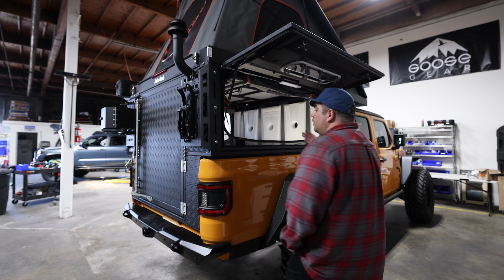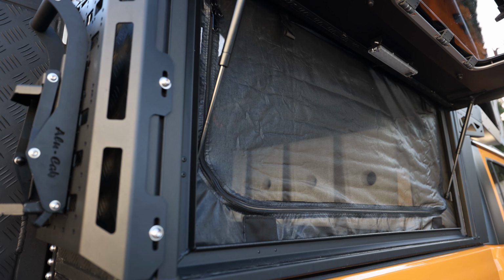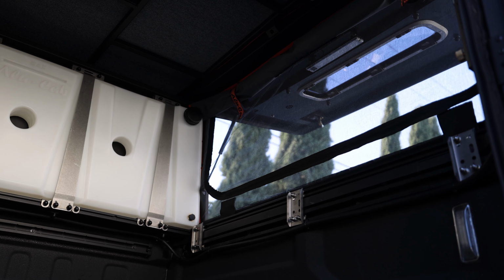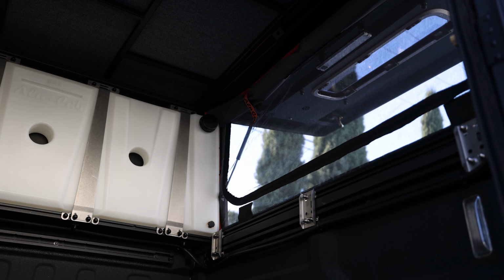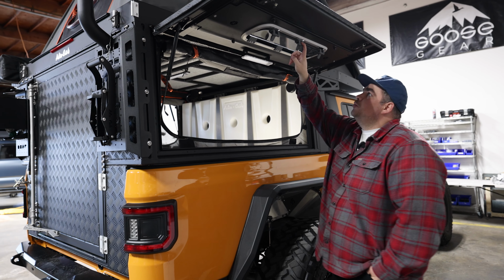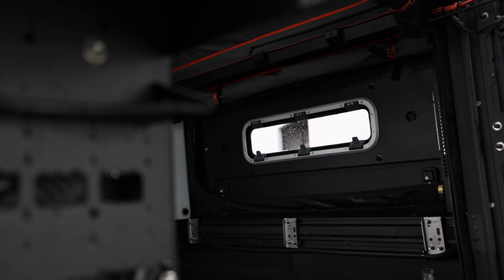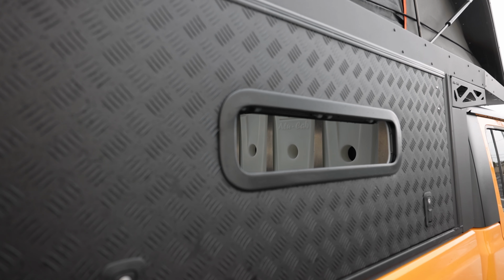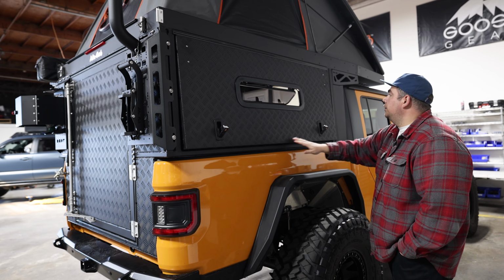Moving to this side, screen kits. So we have one for both windows, and then we also have one for the rear door. They're sold in singles. So my personal camper, I removed the screen once I added the window, which is above here. This is the GP Factor window. This is a really high quality marine window that we've added to the side of the camper. GP Factor makes the kit for it, so it looks pretty factory when installed correctly.